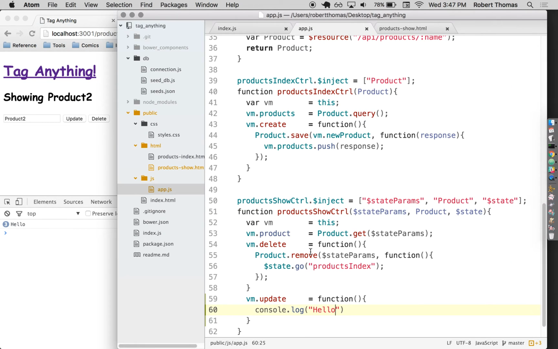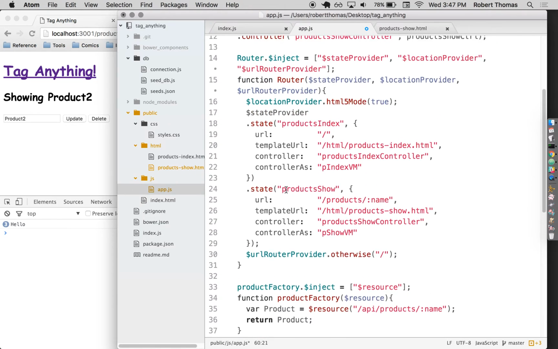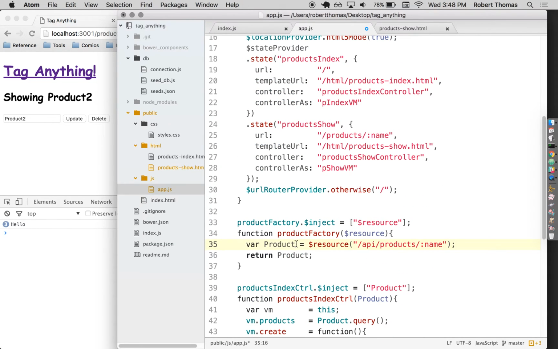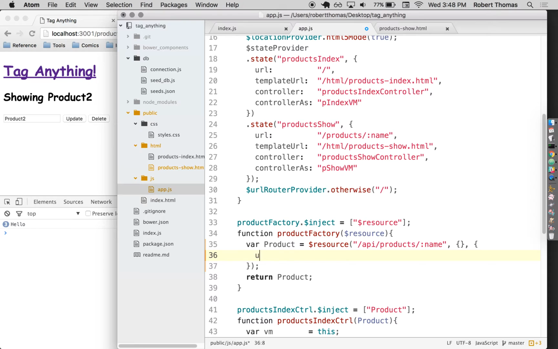All right, so now the next step is to hook this up to the product factory. I've already injected it up here, so I'm going to say product.update, and I'm going to stop there because there's one thing I need to do next. ng-resource doesn't provide you with an update method out of the box, so you need to actually make one. To do that, I'm going to go to this product factory. I'm going to put in this second weird little object right here. Don't worry about that. That's where you can put some other configuration things for this $resource, but we're not going to be doing that. The important thing in this case is this third argument. And here I'm going to put update. That's the name of this new method I want to create.